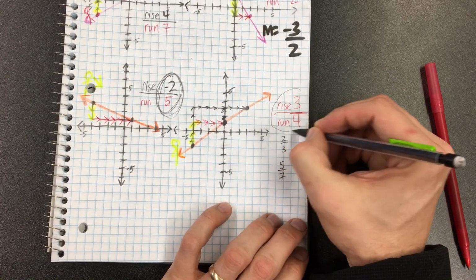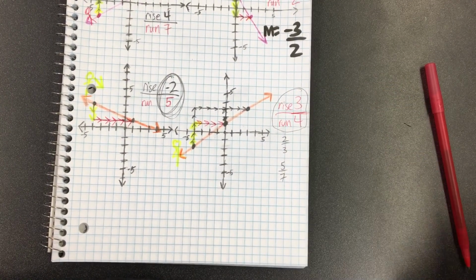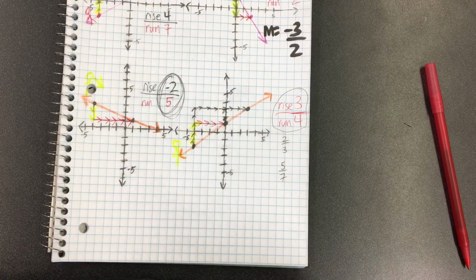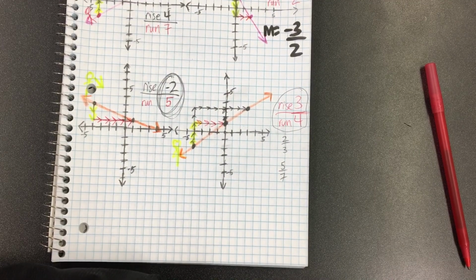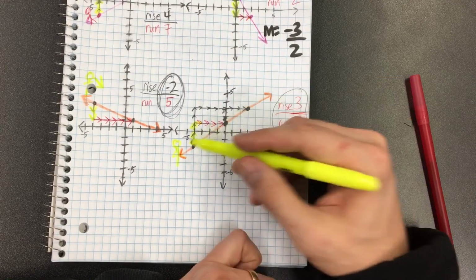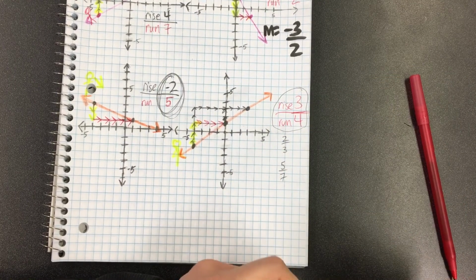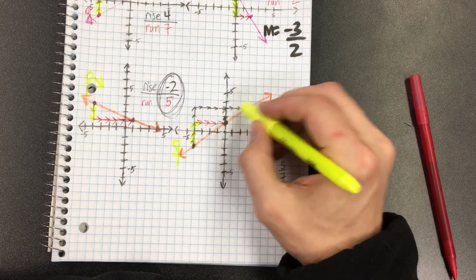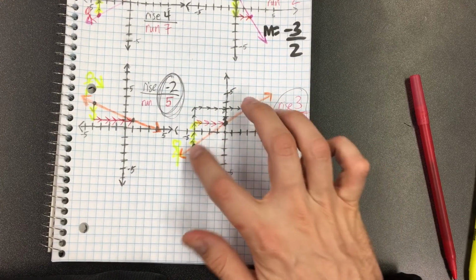The good news is all of these are close enough that if they had to ask you this question on an assignment, they wouldn't give you all 3 of these choices. It would be very obvious that one of them would be right and one of them would be wrong. I'm going to pick 3/4 just because that's what I did first. But normally they will have the points laid out there for you on the line.